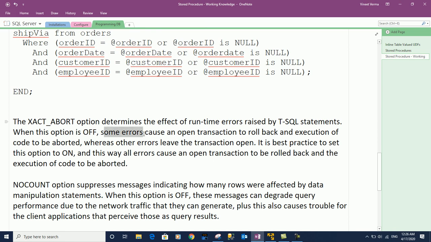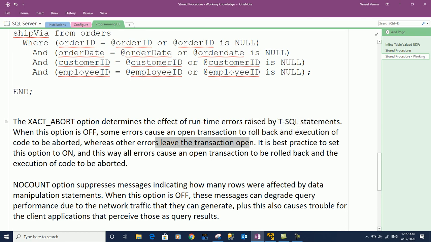But this will happen for only some of the errors. For other errors, the execution of code is aborted but the transaction remains open, which is a bad thing, because it continues to hold SQL memory or the memory of the system if the transaction remains in an open state. So ideally this should not be the situation.